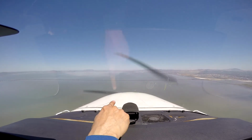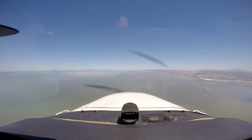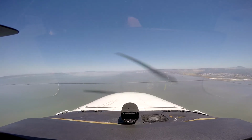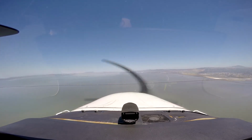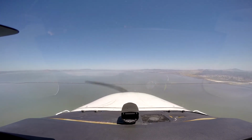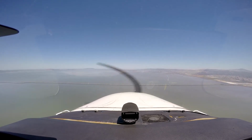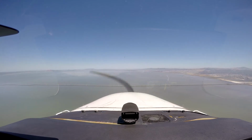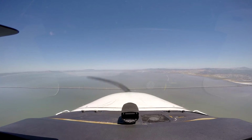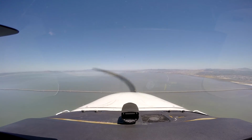776, correct, Sierra, ready when you are, sir. 76 Cabrera, correction, 6 Quebec, Sierra, hold short, runway 30, waiting release from Norco. Hold short, 30, 6 Quebec, Sierra. Papa, we're at a contact 8 miles southeast, Oakland, 1400 VFR. Was that a traffic for 76 Papa? Just revising radar contact. Position check, Skyhawk 76 Papa.